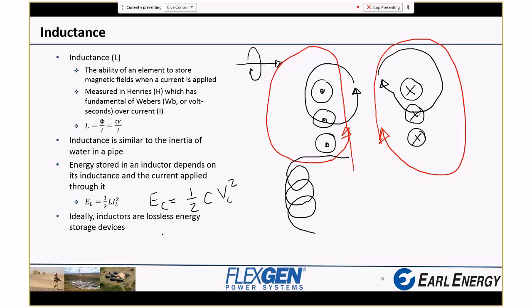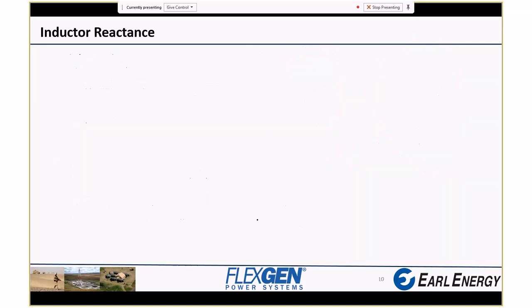Again, just like capacitors, they are ideally lossless energy storage devices. You'd be able to store an infinite amount of energy in this magnetic field by passing an infinite amount of current through the inductor. But in this case, we know it's not lossless because we made it out of a coil of wire, and a coil of wire has resistance, so you put current through it and you get losses. So it's not ideal, but this is the ideal equation for that. All right, so we're talking about inductors.